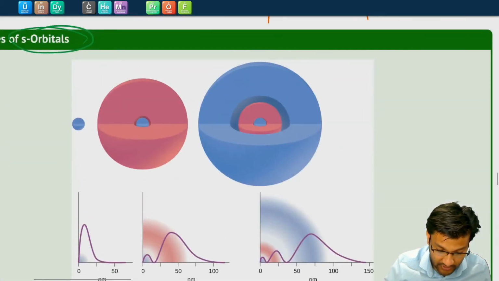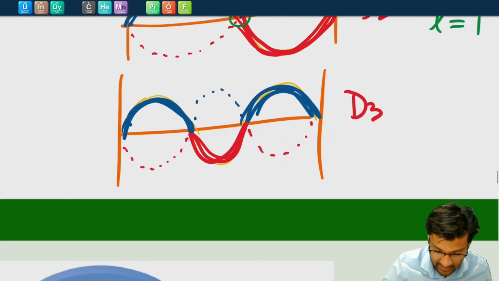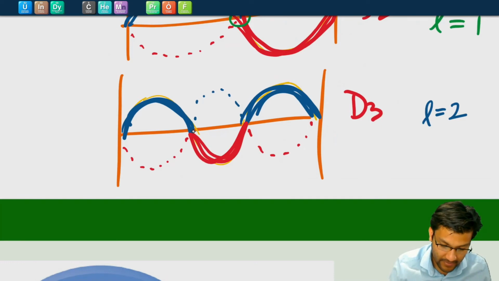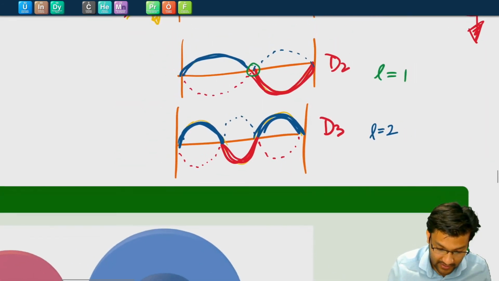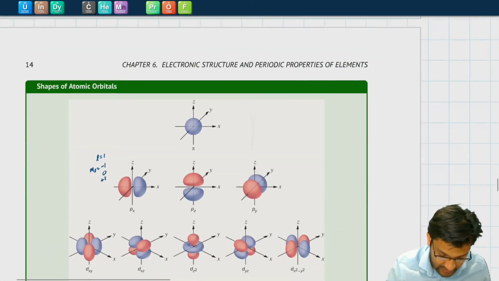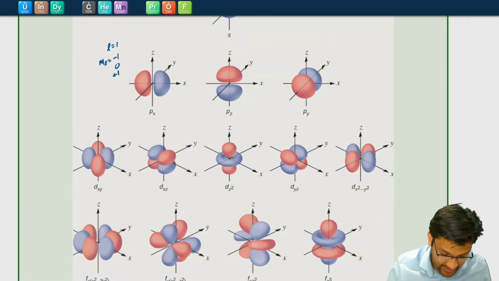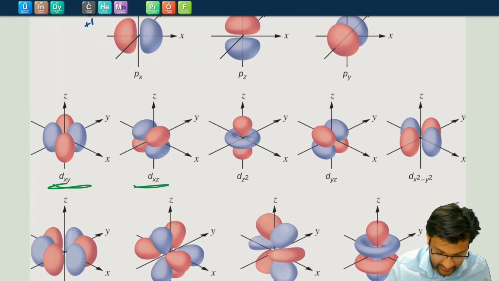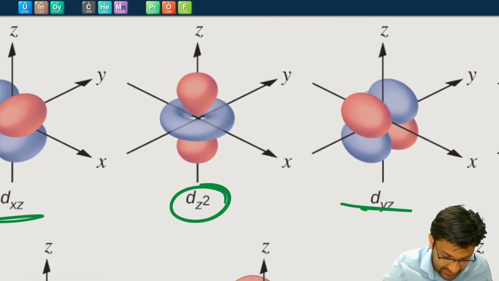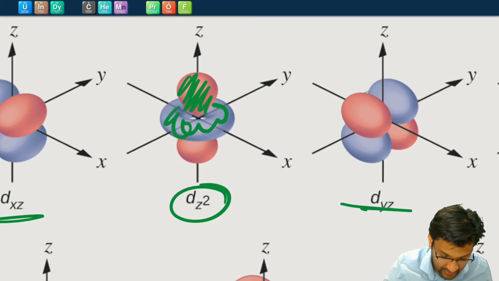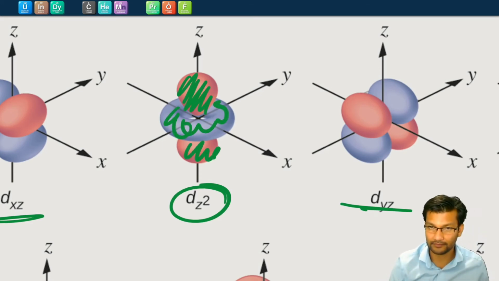Now, as you go to the third level up, this might correspond to L equals 2. You might think there are three different parts to the wave: 2 positive and 1 negative, or 2 negative and 1 positive, it doesn't really matter. So let's look at L equals 2, which gives us our d orbitals. You might think, oh, these don't look like that. But let's look at this one right here. It's exactly like that. There's a negative part here, a positive part there, and then another negative part right there.